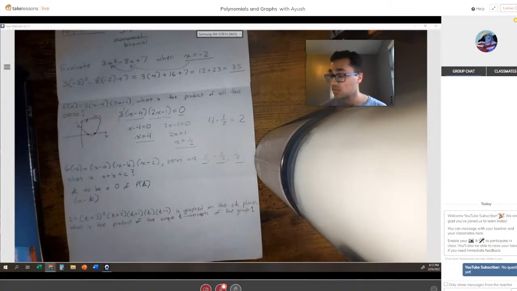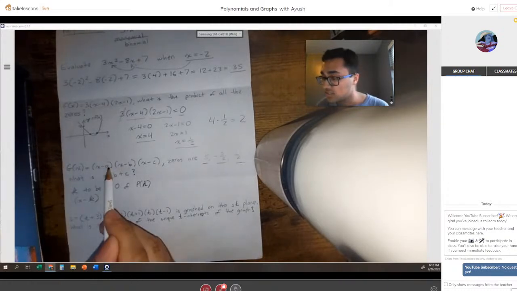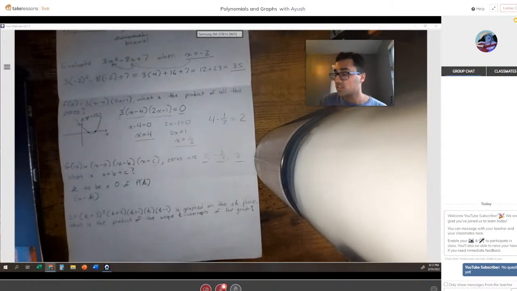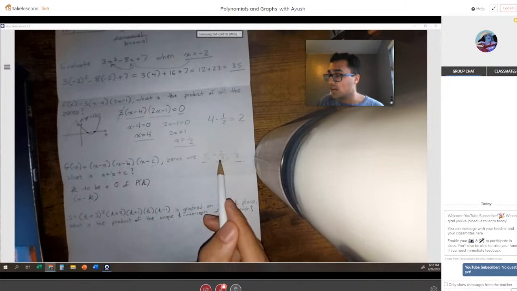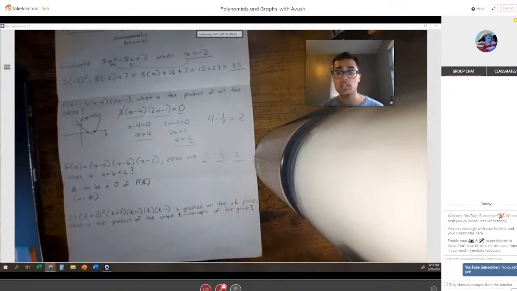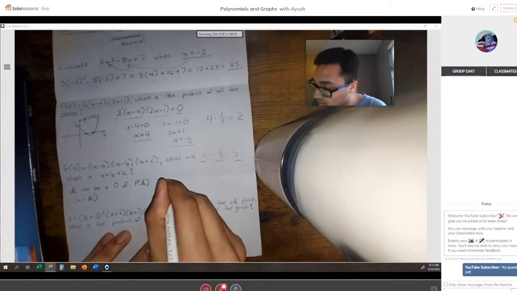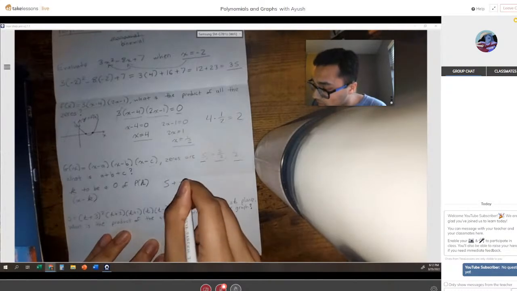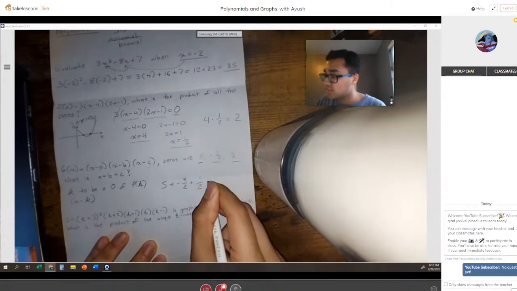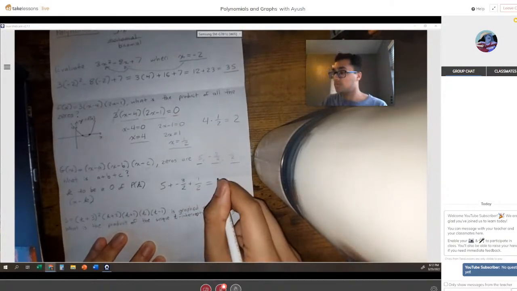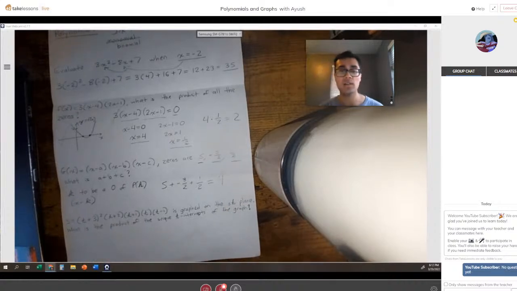Now we're asking, so a, b, and c, these would all be zeros, right? So for these to be zeros, it's simply 5, minus 3/2, and 1/2 that would be our 3 zeros. And those would directly correspond to the values of a, b, and c in this case. So all we need to do is just add, right? 5 plus minus 3/2 plus 1/2. And that turns out to be 4, right? Because it's just 5 minus 1.